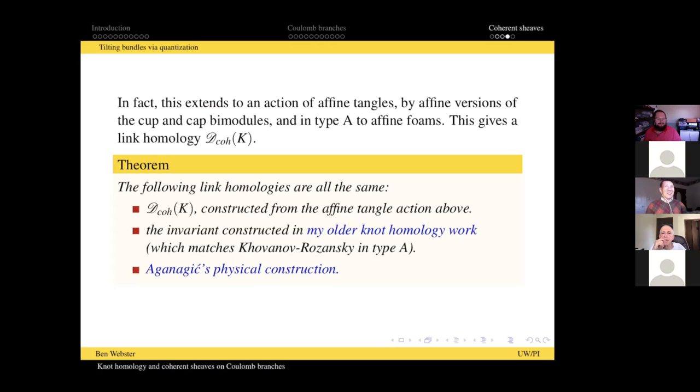I know this is a ridiculous question. I mean, it's not ridiculous, right? You can ask, like, what about elliptic stuff here? So you have this Coulomb branch. I was taking homology of it, but you could also take K theory, and you could also take elliptic cohomology of it, right?